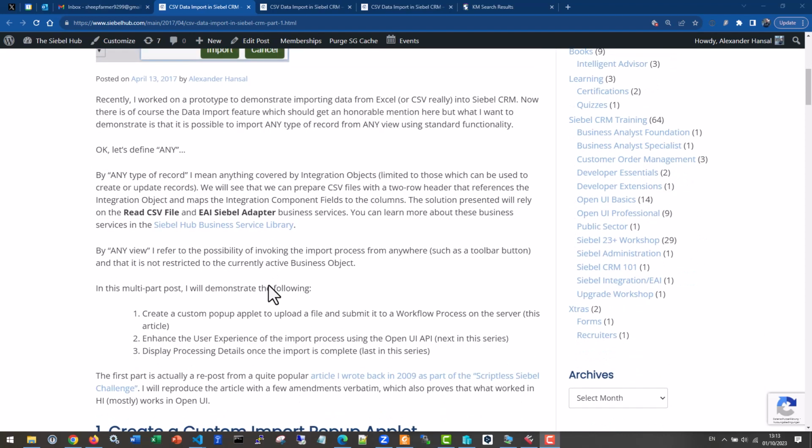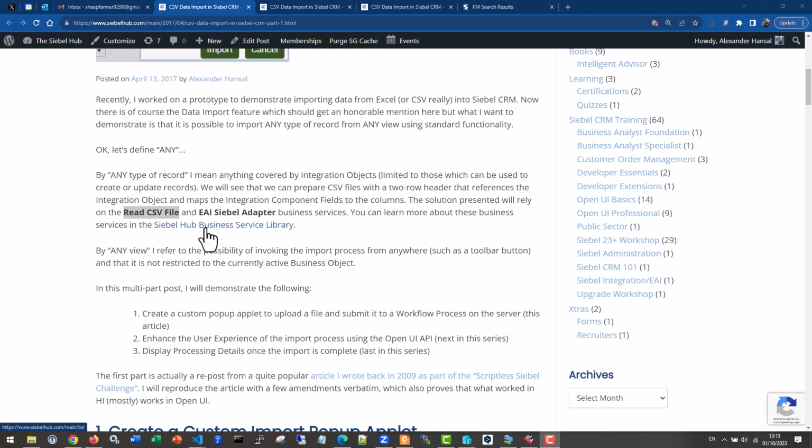So the import is driven by 2 business services mainly. That is read CSV file and EAI Siebel adapter. So as a Siebel Hub regular, you might have heard about both of them already, and you might have been using them in your real life.